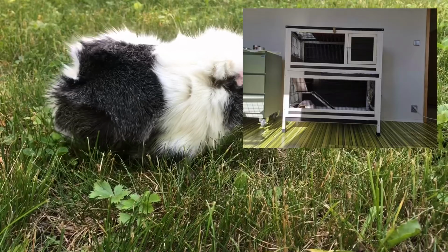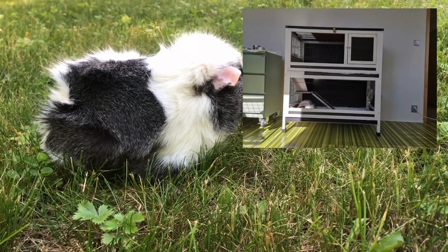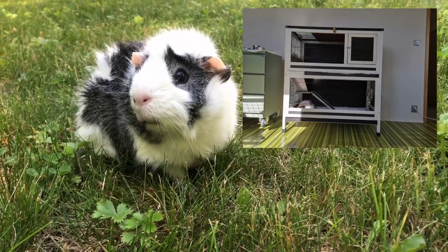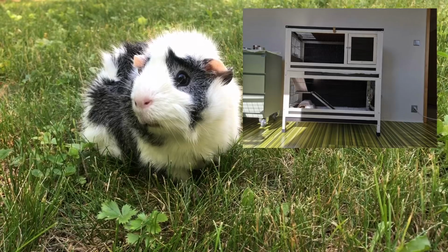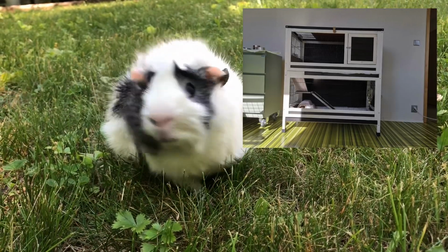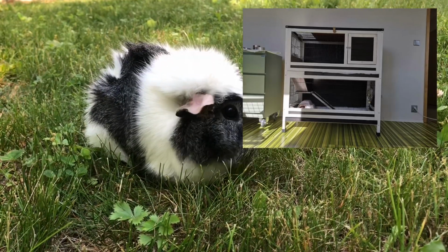Alright, so here is the next cage. So this is a hutch. First off, I really like the colors, the black and white. Really cute. I do see there is a Hidey in there, a water bottle. I do not see any hay in the cage, and the ramps look really steep to go up.